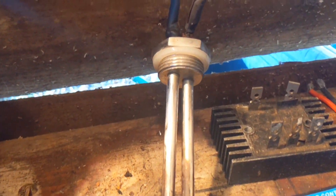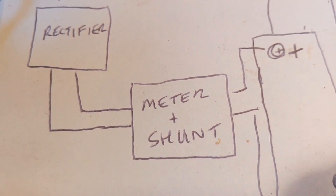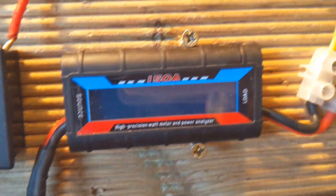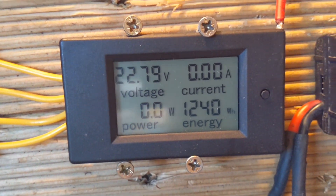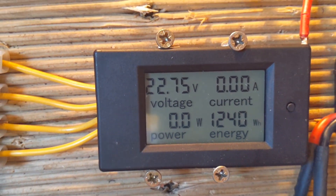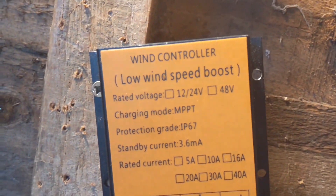Using the speed controller, we can send whatever amount of power we like to the dump load. Here's some of my broken stuff — rectifier, shunt and meter, batteries, then from the batteries to the watt meter, and then the speed controller to the dump load. The battery is at 22.78 volts and it's recording 1240 watt-hours of energy made — that was with the old Chinese turbine. I'm going to try and reset that at some stage. We may introduce the Chinese sandbox nonsense box wind turbine controller into the equation.